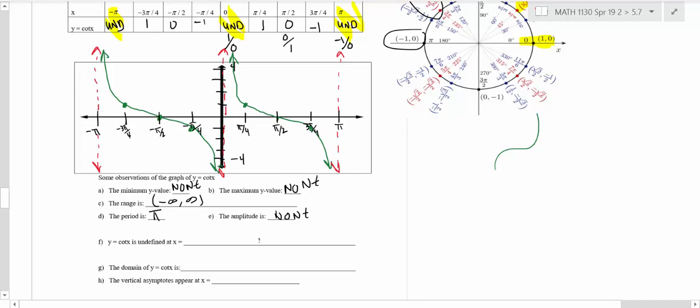And then the cotangent's undefined. Well, let's write down what we found. We found 0, 1 pi, negative 1 pi. If you continued, you would find 2 pi undefined, then 3 pi, and so forth. So that's the pattern. What we're going to say on the cotangent is the set of x such that x is not equal to k pi. There's always a pi in there. What kind of number is k in this problem? It's an integer. So we'd say x is not equal to k pi, where k is an integer.